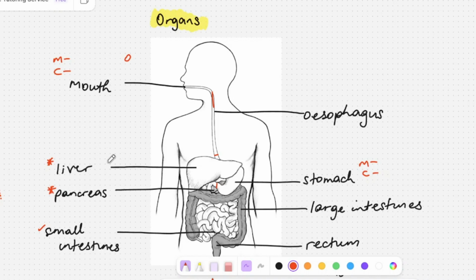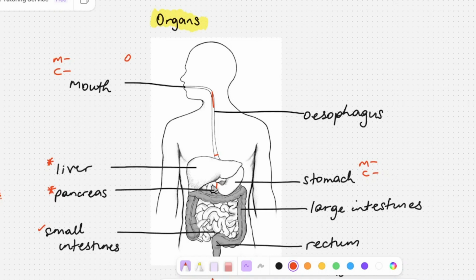So once digestion ends, meaning that the carbohydrates are completely broken down to glucose, then we have the fats broken down into fatty acids and glycerol, and we have the proteins broken down into amino acids. Those units are small enough to cross the membrane and get into the blood, which will then be transported via the hepatic portal vein to the liver, where it will then package or change it into whatever it needs to and figure out basically what needs to be done with these substances. So this absorption takes place all throughout the small intestine.